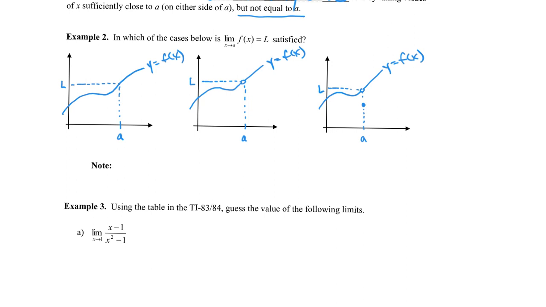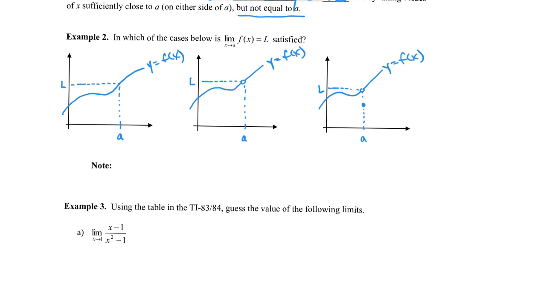And in the first case, you just have this continuous function here. Second case, you have a hole in the graph here at a. In the third case, you have a hole in the graph at a, but the function f of a is defined at this y value here, not equal to L. So if you want to know in which of the cases below this condition is satisfied, you can pause the video, think about it and see what you think.